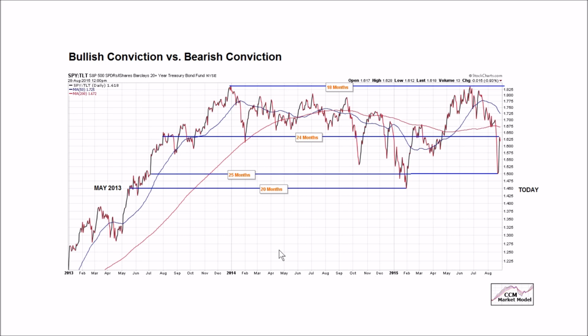And before we talk about this chart, I just want to emphasize SPY relative to TLT is used in the model, but it carries an incredibly low weight. Why? It's helpful, but there are other things that are much more helpful. So if you're just following this chart relative to our decision-making process, keep in mind it's not a big part of that decision-making process.